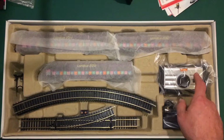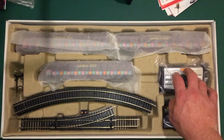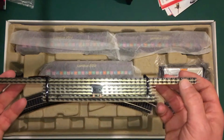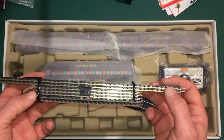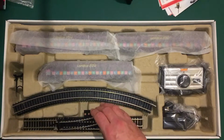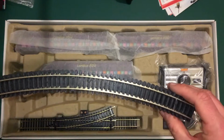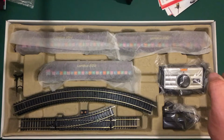We've got a brand new but older style basic controller. I am going to refrain from taking that out of the packaging, complete with the transformer. I think I might keep that exactly as is. What have we got here? We've got two double straights, two single straights and one single straight with power connector, a left hand point and a small curve. So we've got the standard basic TrackMat setup. And what have we got here? A full circle of third radius curves. Got lots of third radius curves now. So let's have a look.